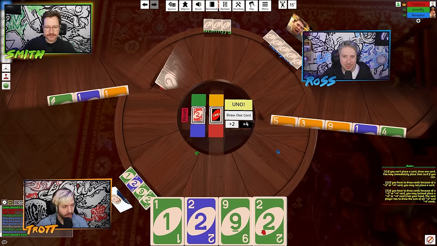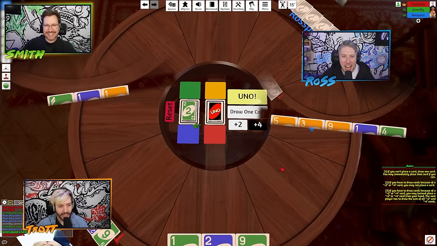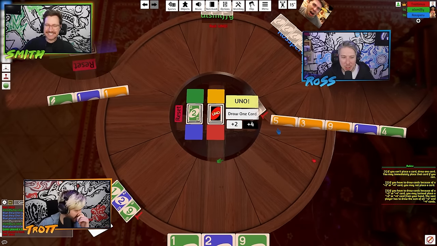Now, what are we trying to get him to? Well, I don't think he's got that green. Ross got three cards. You both have three cards. Green. Yeah, I have five cards. Now you're working together, you don't. No.